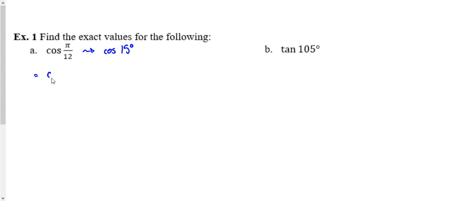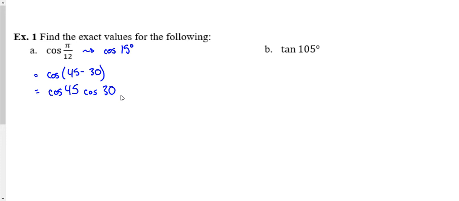So I would say something along the lines of cos of 45 minus 30. That's going to be 15, of course. So 45 minus 30 is equal to 15. Great. From here, I have my subtraction difference equation for cos, so I'm going to just set up my equation. This is going to say cos A, so A is 45, cos B, and B is 30, by the way, not negative 30, it's just the straight 30.